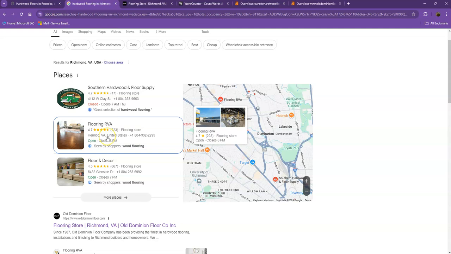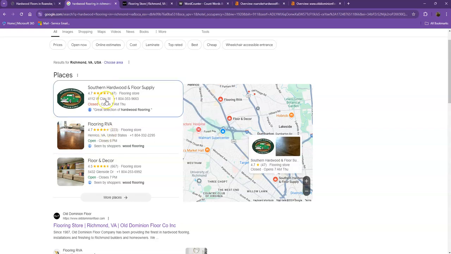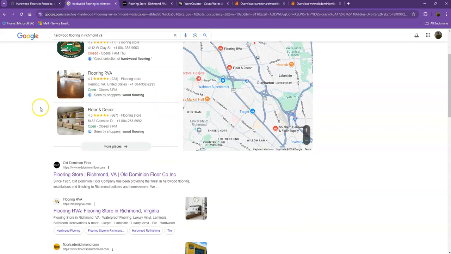One way for you to actually be here is you'll need to have a Google My Business profile where you'll enter as much information as possible, like the company name, phone number, email, company address, hours of operation, photos, and so on and so forth. And also if you add the same information into as many directories as possible, like Yelp, Yellow Pages, Angie.com, that really helps you a lot to appear in the map pack faster.